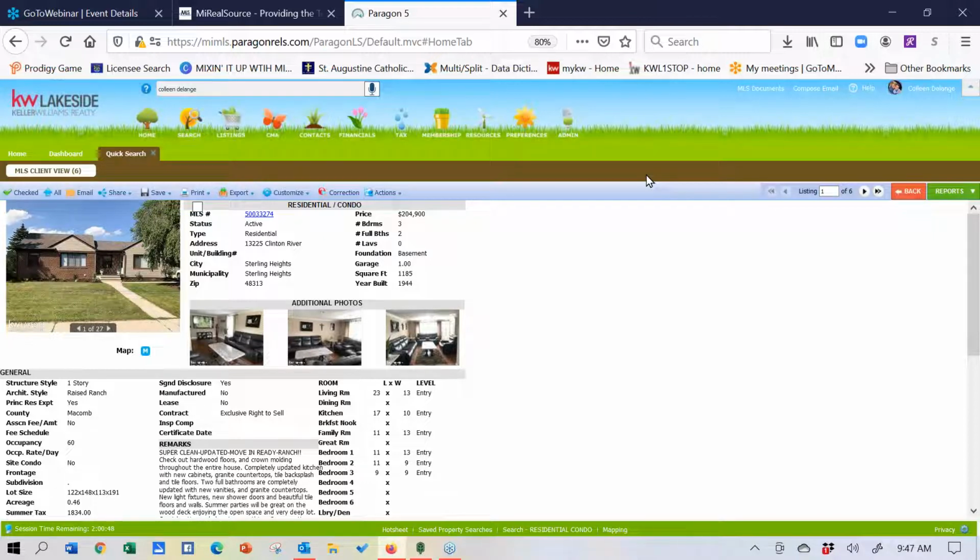Any new contacts that you have, of course, you want to enter into Paragon. Paragon also has something, I believe it was called Concierge in Realty Server, where you can actually set up a client with a search. So you put in all their search criteria, what they're looking for, and it will automatically send an email every time a new listing pops up on the market that meets their criteria. Why that's so helpful right now is in this shortage of inventory, we want to make sure any new listings are getting right over to our buyer.